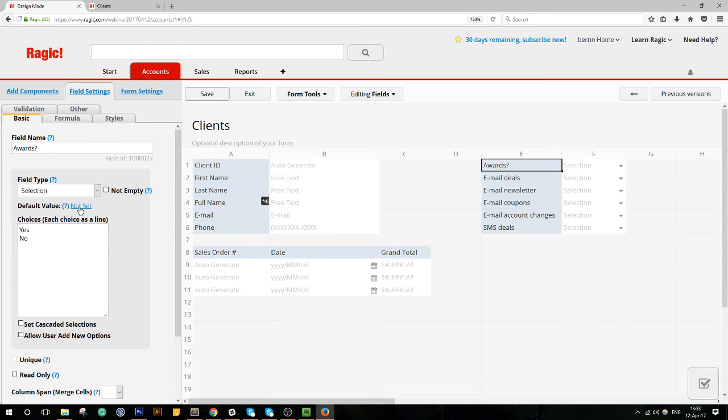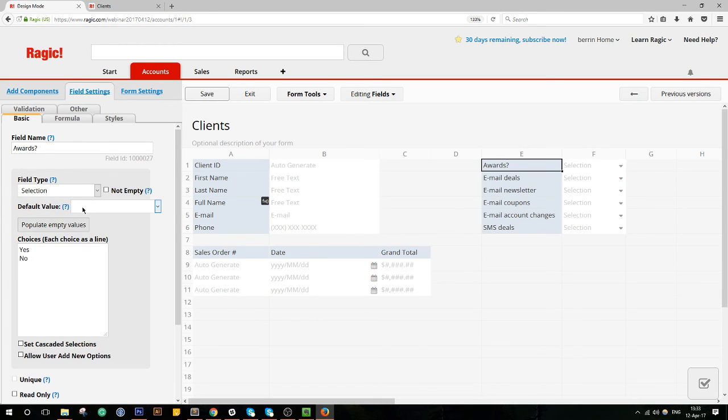You can set a default value. This changes according to my field type. If it were free text or a numeric field, you can just type something in, but since mine is a selection field where I can select yes or no, which are the choices I added, I can select yes or no as the default value when I'm entering a new entry.